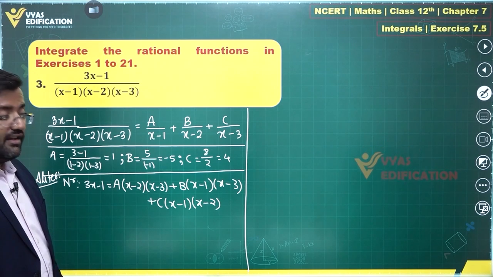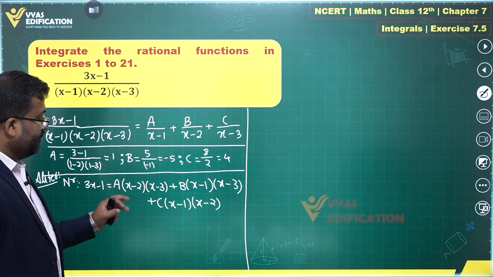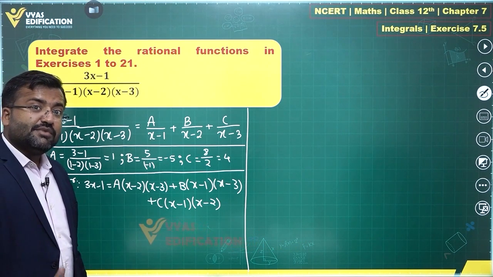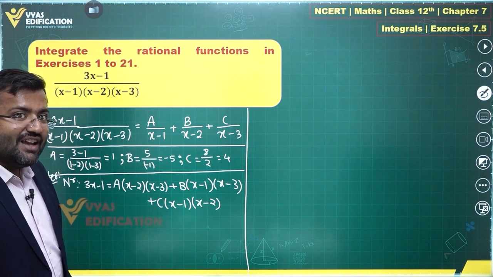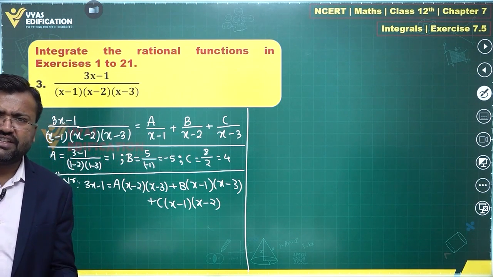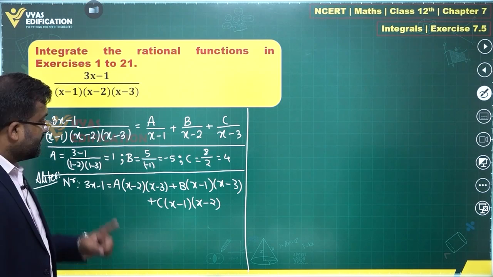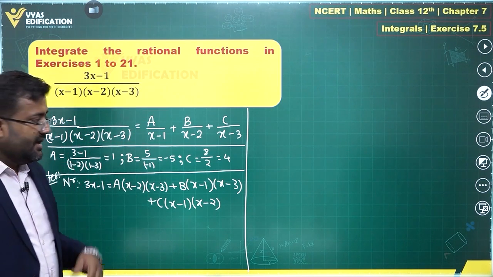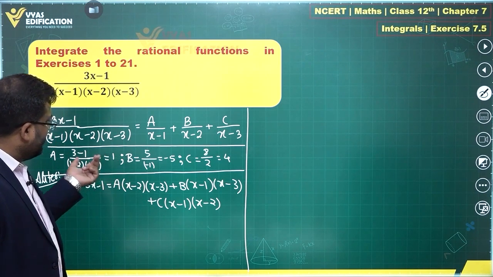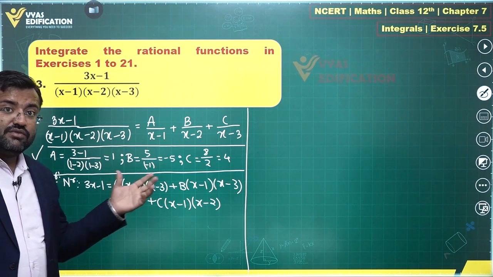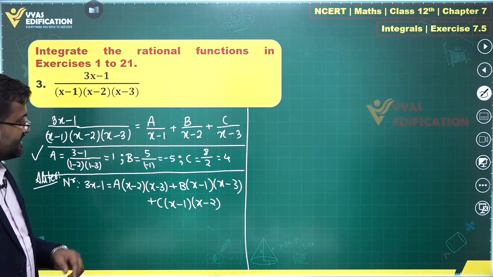And now do you see that the next step is to get the values of A, B and C by comparing the coefficients, or you can substitute some particular values of x, because this is always equal to this. This will be true for some particular values of x as well. Yes or no? Yes. So comparing the coefficients is one of the ideas. The second idea is to put some particular values of x. Now, putting some particular values of x, isn't that what we have done in the numerator? Yes, in this particular method. That's what we have done without actually using this system, right?